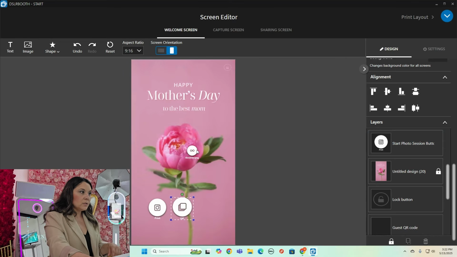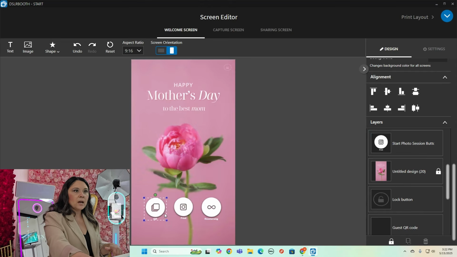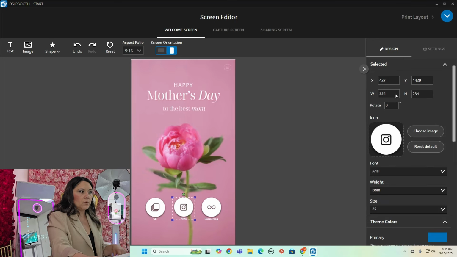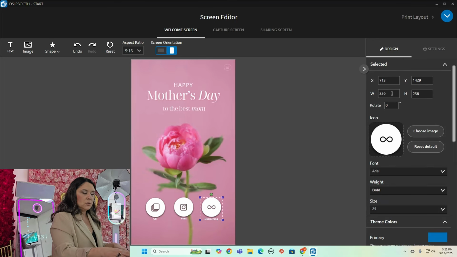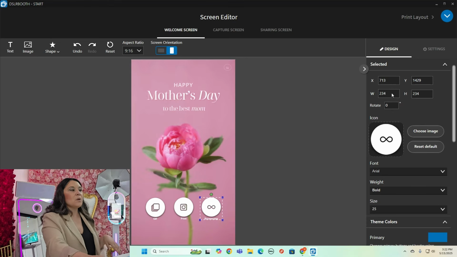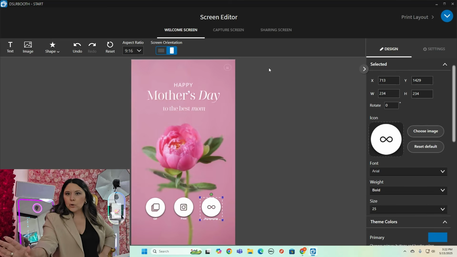There's another way to do this, guys. If you want to get the right size, you can overlay it on top and make sure that you have the right size. Another way to do it really quick up here, if you scroll, 234 by 234. This is wrong, 234 by 234 or whatever dimensions that you want to choose, okay? We're going to leave it like that. That's fine. This is just a tutorial anyway.